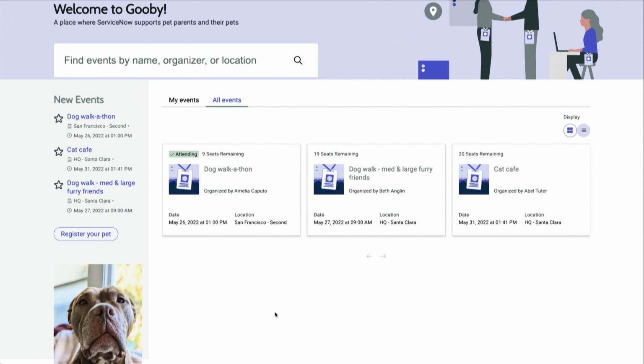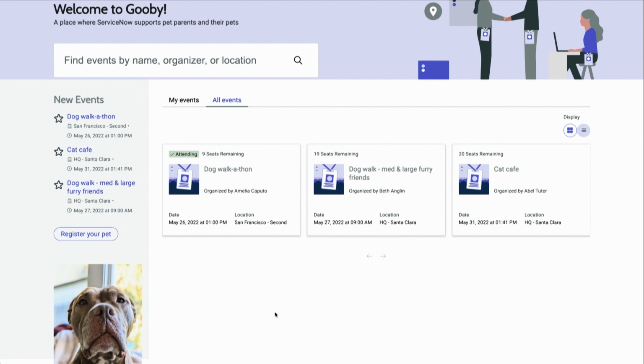45 seconds count, okay? So employees are returning to the office, but there are few groups that are as impacted as the pets that we've been hanging out with full-time for the last 2.5 years. So I came up with Gooby, which is an app actually named after my own dog, and it's an application that employers can use to facilitate pet care while their employees adjust to getting back to the office.